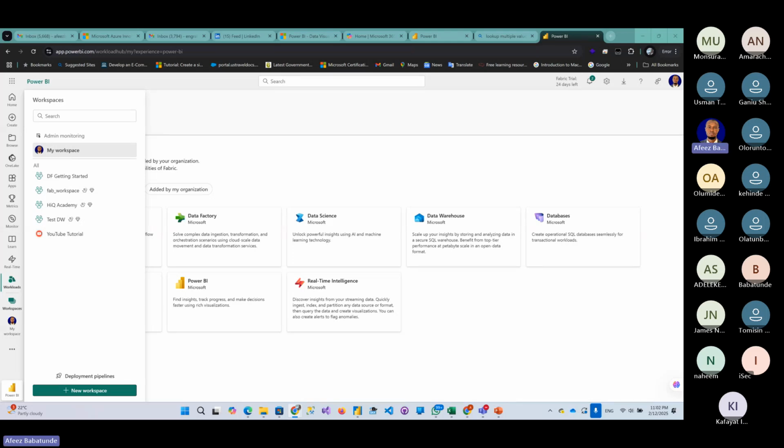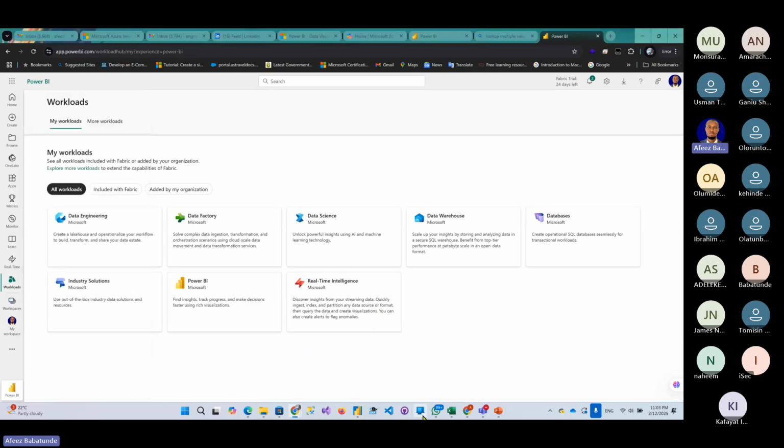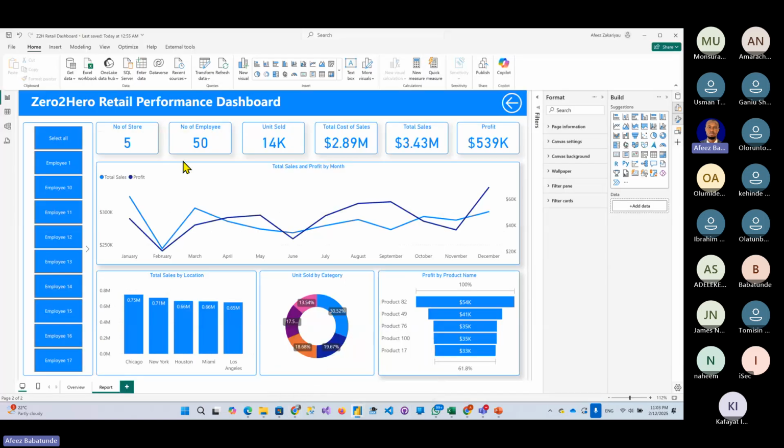That's just a little intro to Power BI service, and then we talk about publishing and sharing of your report. Like what I did yesterday, you saw me trying to publish something when I click on this button on my Power BI Desktop. After creating your report, can you see I click on this Publish button.